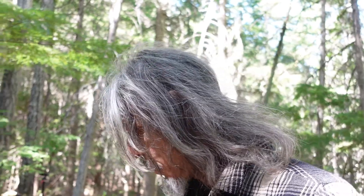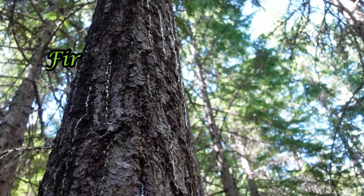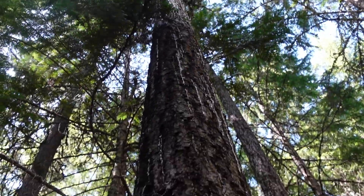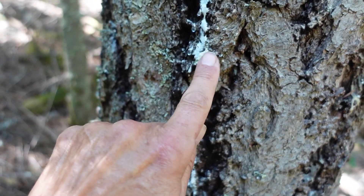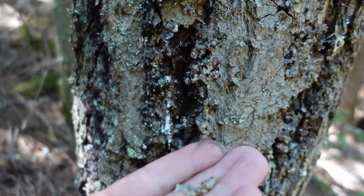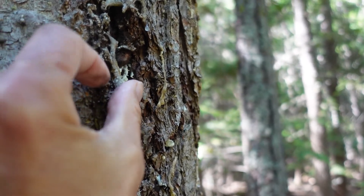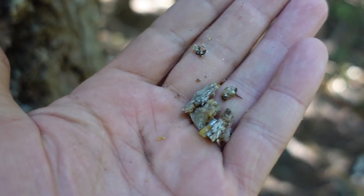So I'm out here gathering some resin. It's cold. This tree over here has some really interesting things going on it. You can see all this white — that's resin that just dripped and dried. It gets this white, pale look when you look up the tree. Here it's still really super clear and wet, and this is the dryer stuff. That's the actual stuff we're after. You can see it's much like frankincense, except it comes from a fir tree.